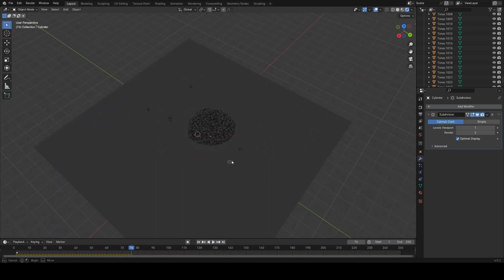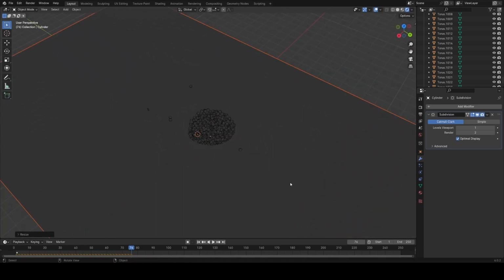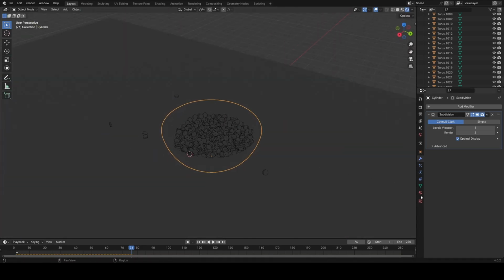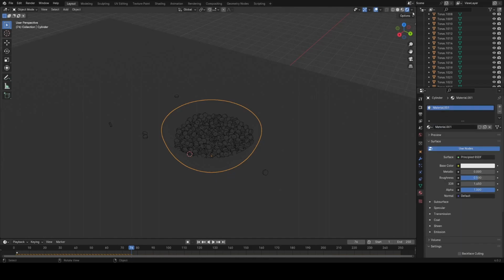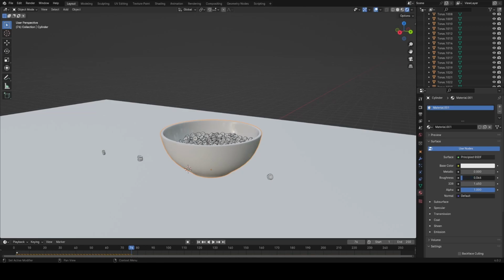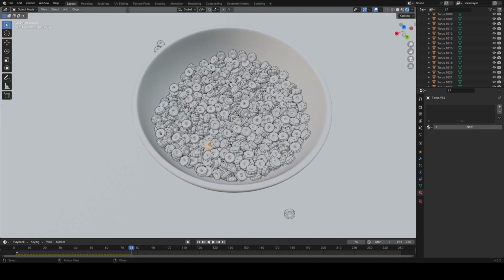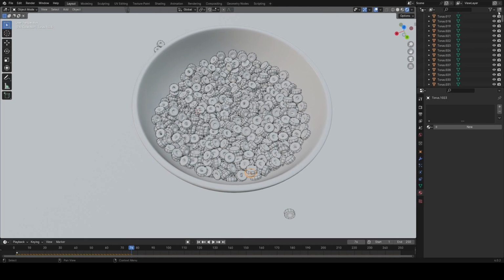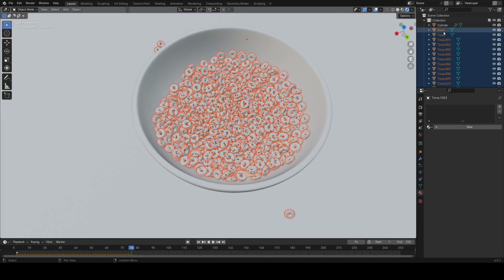And then I'm just going to set up a little render setup for this. Nothing too crazy. I'm just going to give this bowl a basic white shader, turn off scene world here, and give it this porcelain look. Then for these Cheerios, I'm going to put them all in their own collection because the outline is super messy at the minute. Scroll all the way up. Grab all these, not the plane. Deselect the plane.